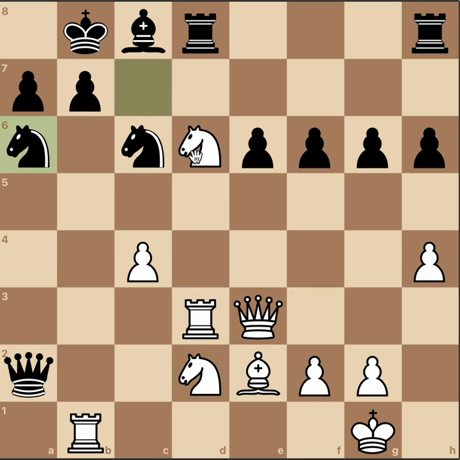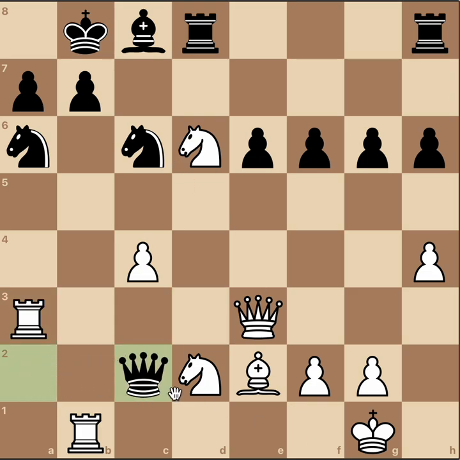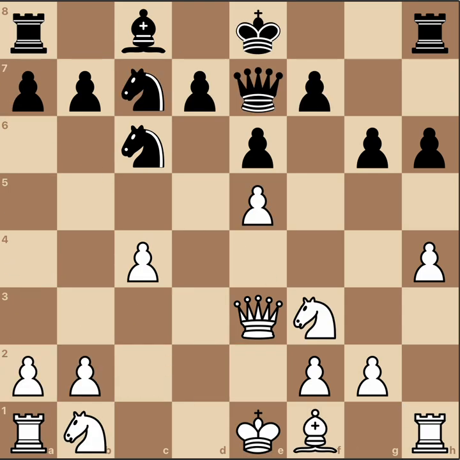Knight a6. And now this. No. No. Oh. I see. Except I don't see. Except this is free now. No. Bishop d3 traps the queen. Okay.